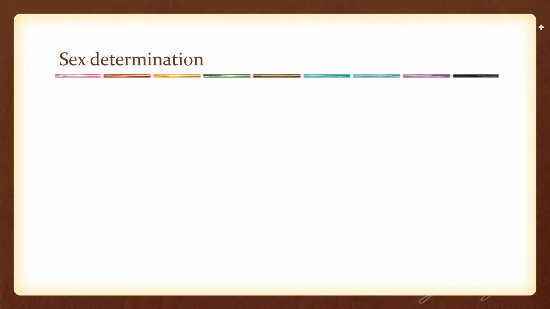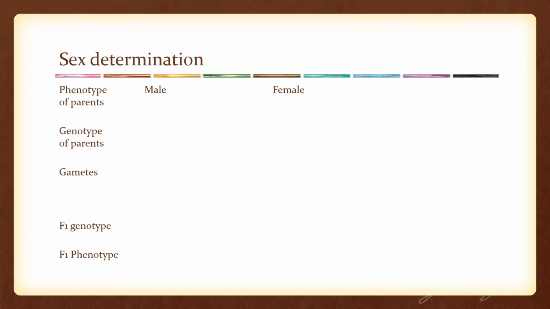So first, let's talk about sex, or rather, how your gender is determined. In the previous lesson, we were using alleles, but in this case, we are using the whole sex chromosome. Humans have two sex chromosomes, X and Y. And for us, Y chromosome is the dominant chromosome. So Y will express its phenotype, which is male, in heterozygous scenario. X chromosome will only express itself in homozygous scenario.